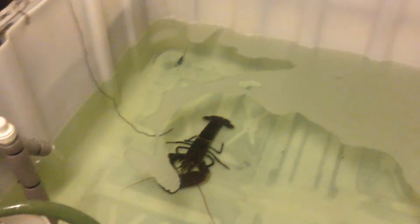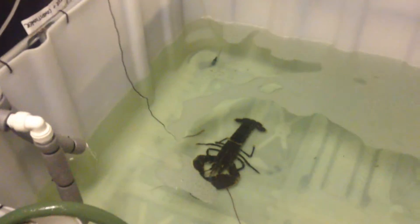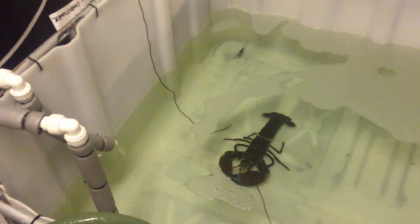Another thing to mention: any injured, dying, or dead lobsters in your tank — I know it's a hard thing to do — get them out and get rid of them. They're just going to kill all the other lobsters in there over a period of time. Injured and dead lobsters give off bad toxins which will just wipe out your tank and kill everything. It's best to just lose a couple of lobsters and a few quid, rather than have 15, 20, 50 whatever lobsters in your tank and end up with a lot of them dead.